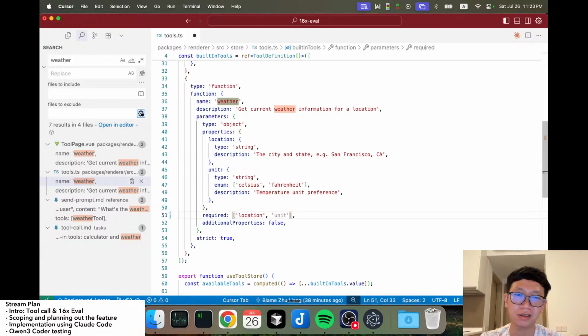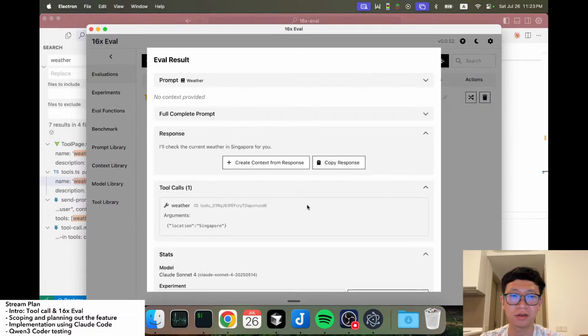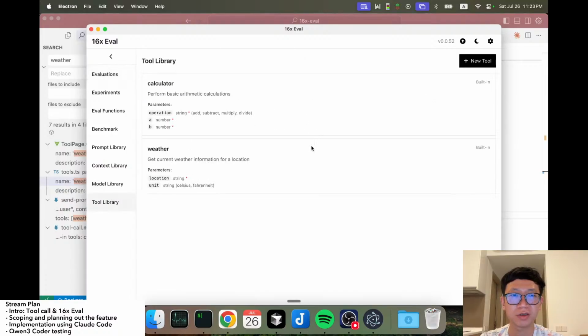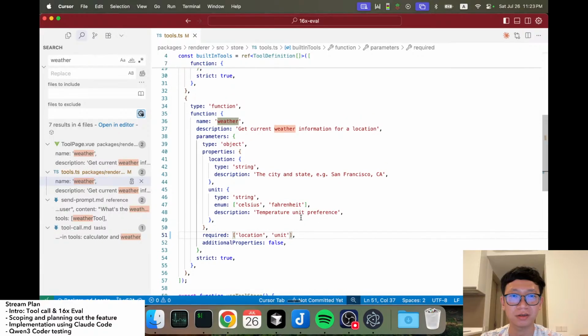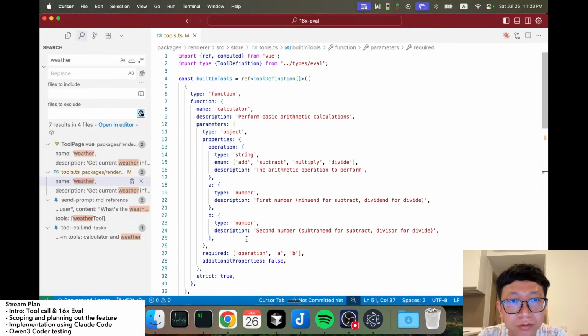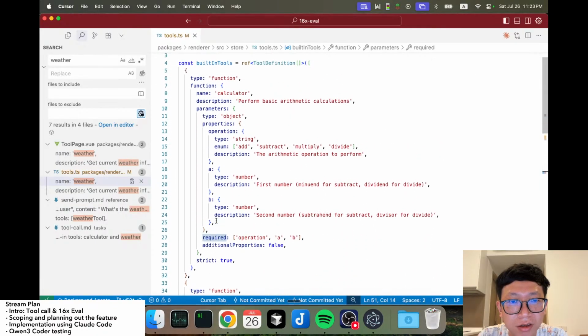Yeah, this is the problem with this kind of thing. So some providers don't support some things. Isn't this already required?